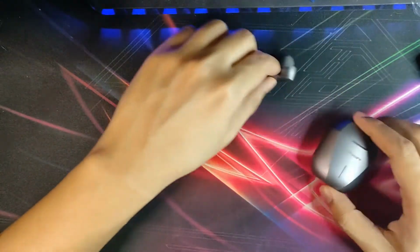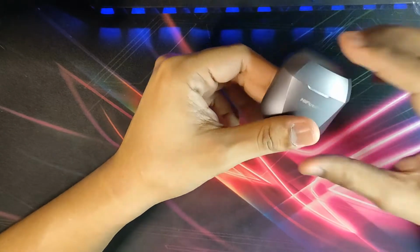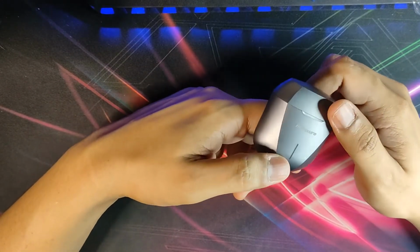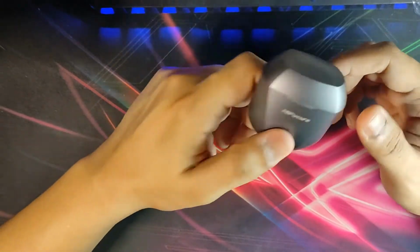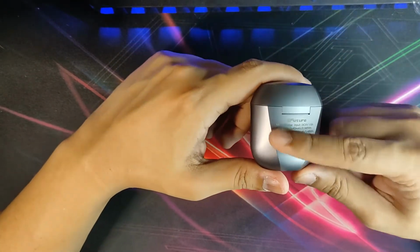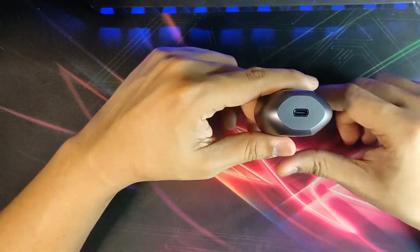Let's move to the case. Alright, so this is actually fairly light, and this is how you fit in the case. In terms of the hinge, it feels quite okay lah. The magnet is fairly strong, but the hinge is quite smooth. In front here it says HiFuture, and this is the line right here. Behind is the specification. On top, nothing else, and at the back is the Type-C charging.